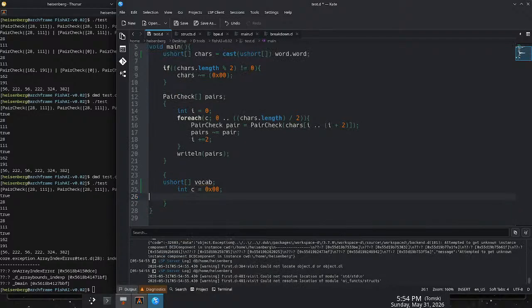So we need to find instances of a pair. So we create a pair check, which happens up here. We create pair check, and in the code, this creates the ushorts that we need for the actual bin file. So when we write it to the bin, it needs to be that.